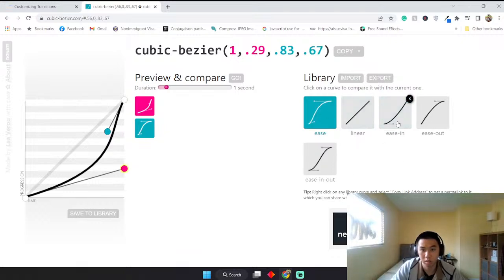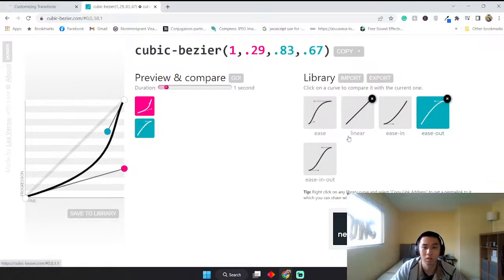Ease in goes slow and then fast. Ease looks kind of like ease out, and ease out goes fast and then slow.